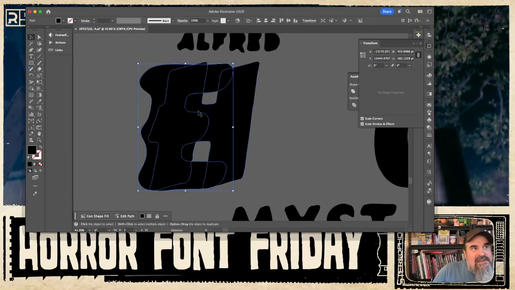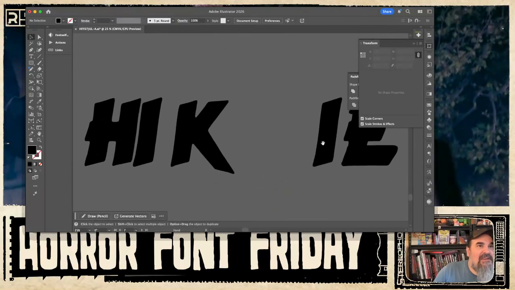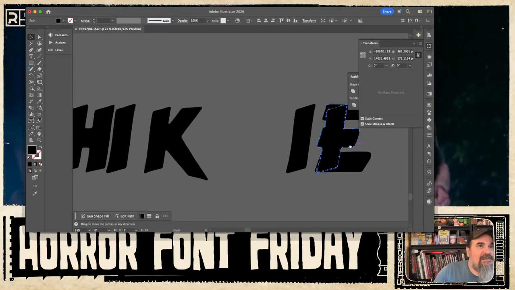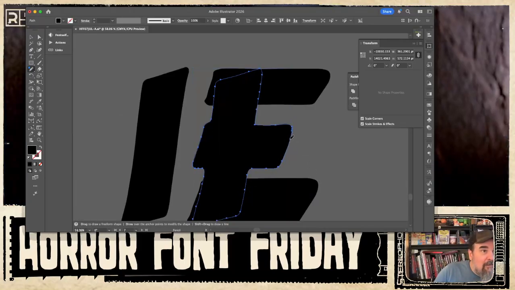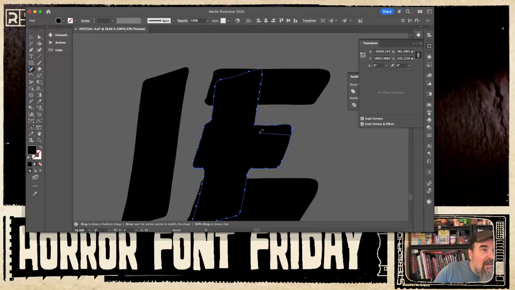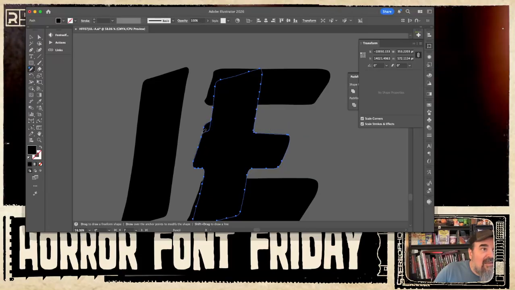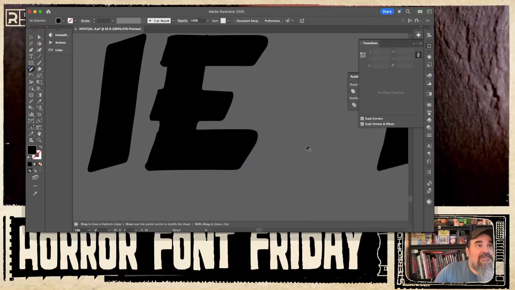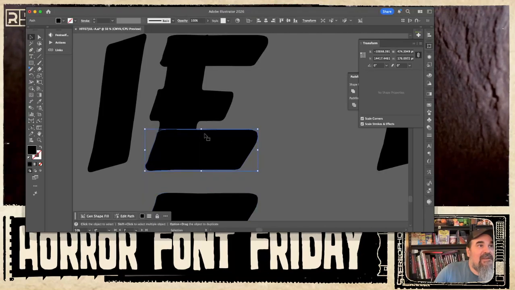And it aligns with the bottom of the crossbar of the H. So that means that not only is the top a little smaller, but the bottom also will be a little smaller. Maybe not for the L though.